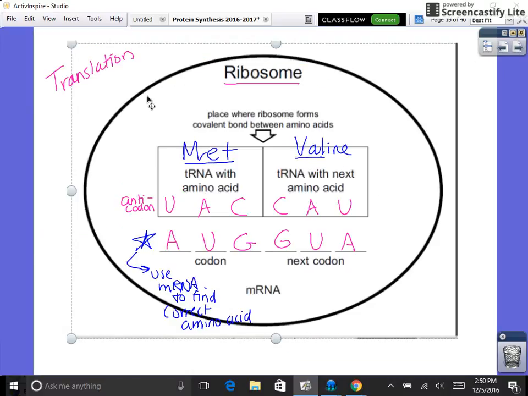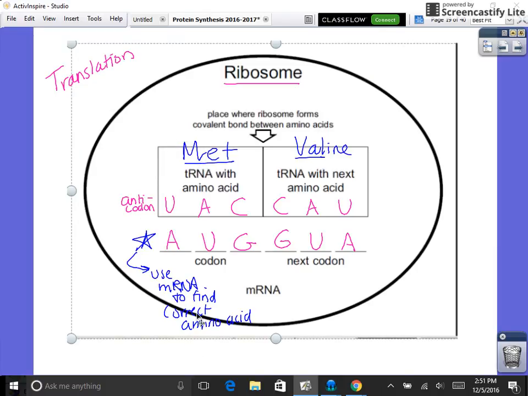So if we take a look at this page, let's pretend this whole circle here is the ribosome. This is the second part of protein synthesis, the translation part. And this is our mRNA strand, AUG, GUA. The tRNA is carrying what is called an anticodon. It's the other 3 letters that match up. That's how it knows to land in this spot and bring the correct amino acid.